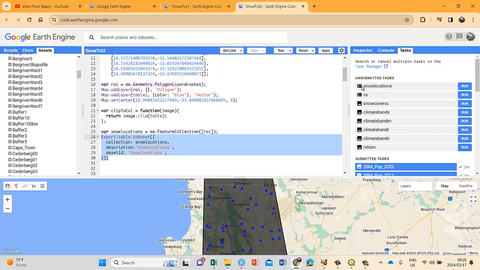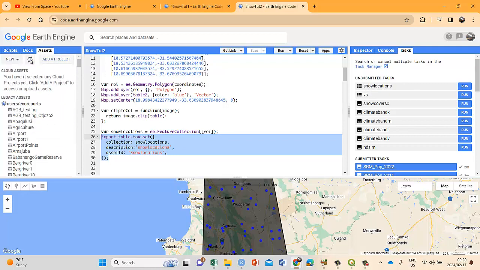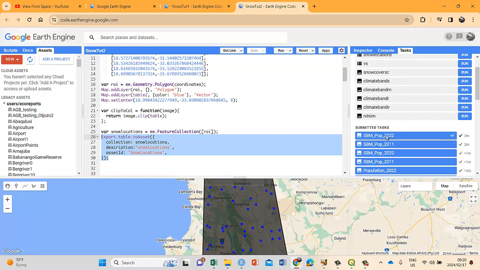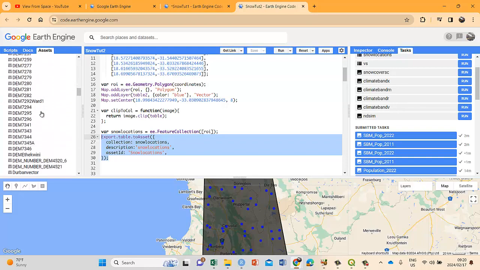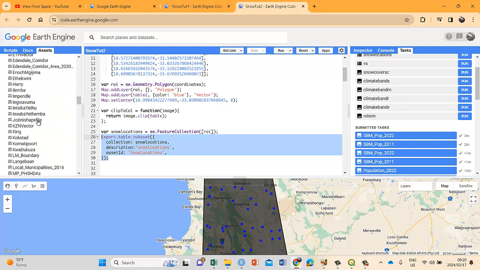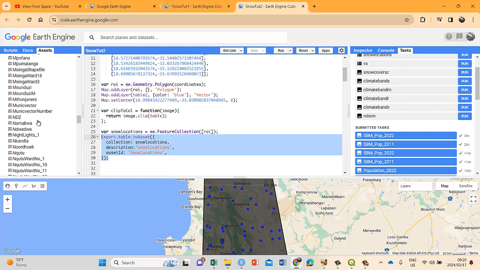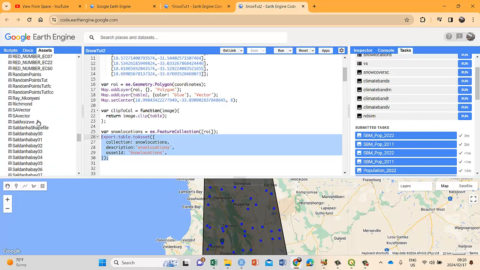It's a table. It's almost like an Excel type of thing. So that's called a table, and basically you just press run, and then at some point you're just going to go and refresh. Once it gives you the blue, meaning it's done, it's uploaded, it's exported, you basically just press refresh, that's the refresh button, and then you go and look for it. We call it snow locations, and we just go down the asset list. We go down NNPOQR snow. Okay, there we go. There's snow locations.